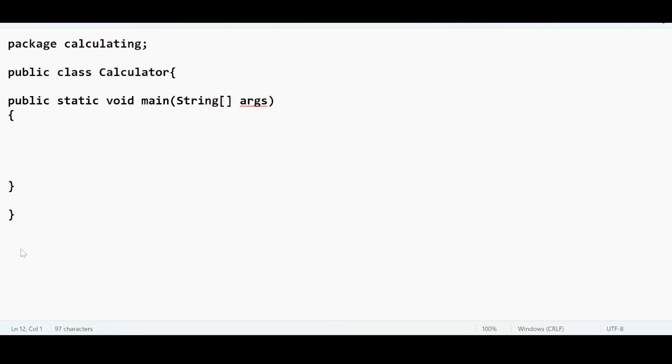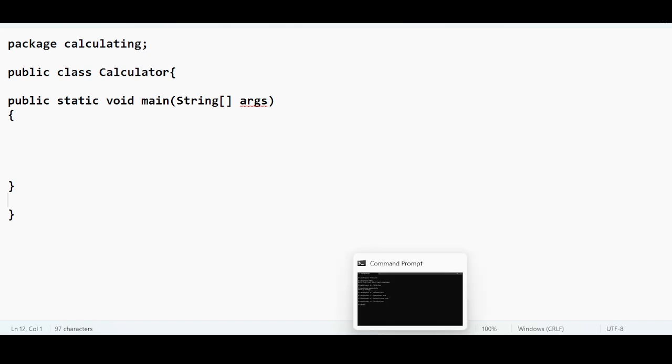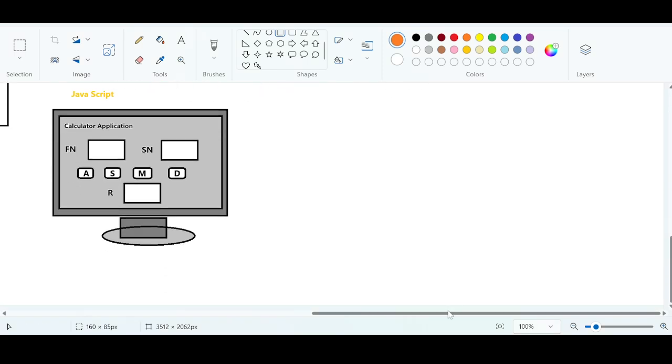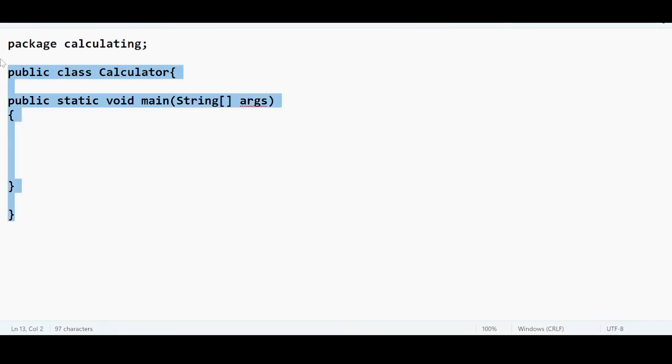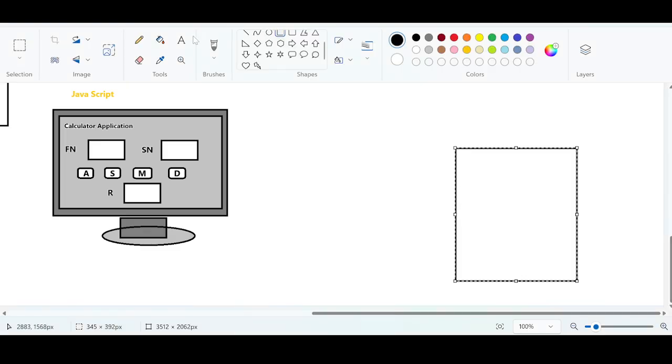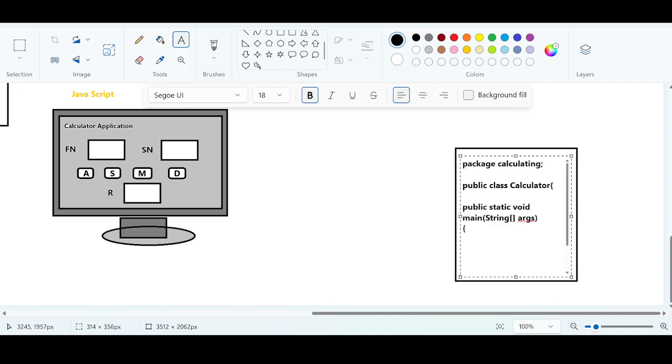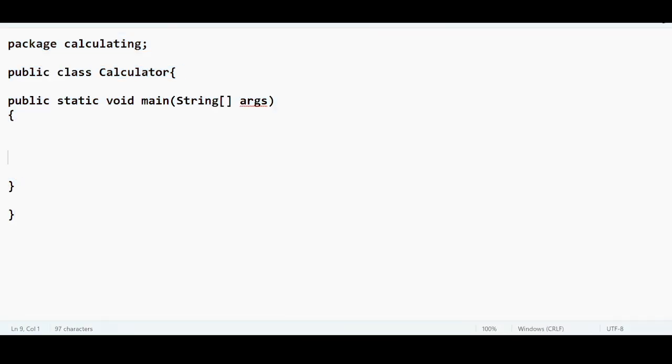Now focus here. Very, very important. If you get knocked out of this meeting room, please rejoin. So this is the code that is being developed by the team leader for the testing purpose. Very simple code. There is a package, and there is a main method. Let us save this code.